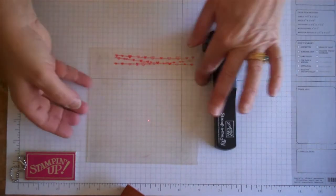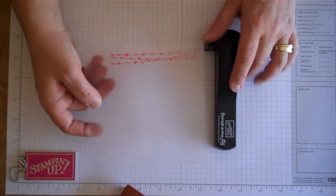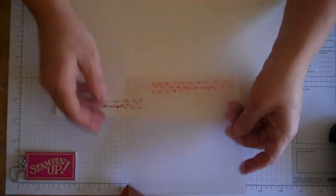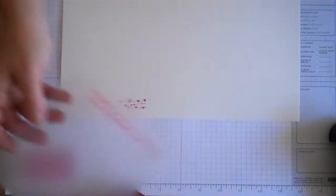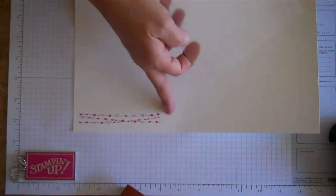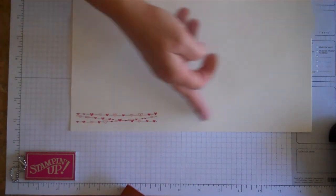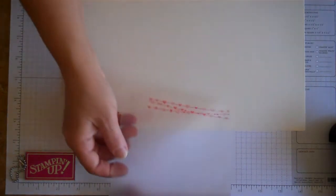So now you have this on your imaging sheet. Okay? So now this is really what we're going to be using to transfer our images over to our paper. So now I've got a plain piece of paper. I've already started to do a pattern on here. Now I just want to go ahead and follow it around all the way the edge of the paper.